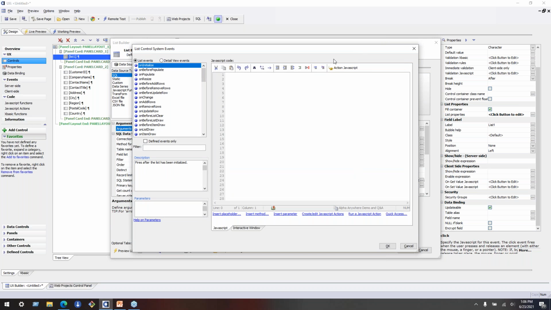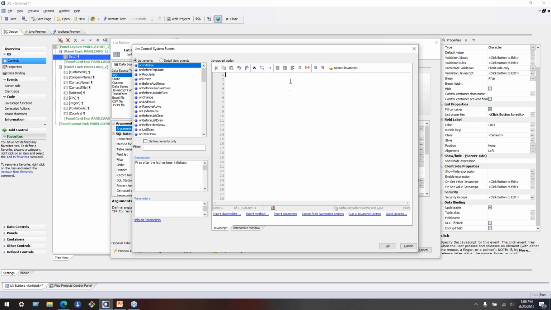So instead, what you can do is use this action JavaScript. You need to create a JavaScript action. And if you're here in these editors, all the JavaScript editors usually have a button that looks like this somewhere on the screen. You also have a direct link over here on the left-hand side in the code section.